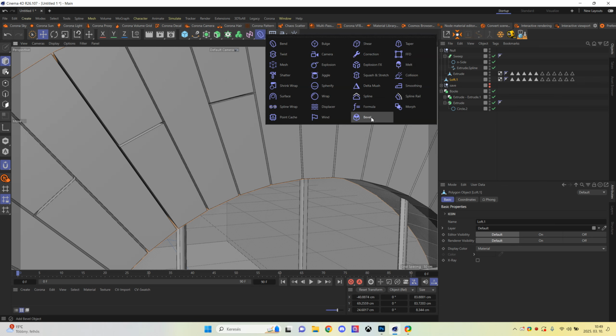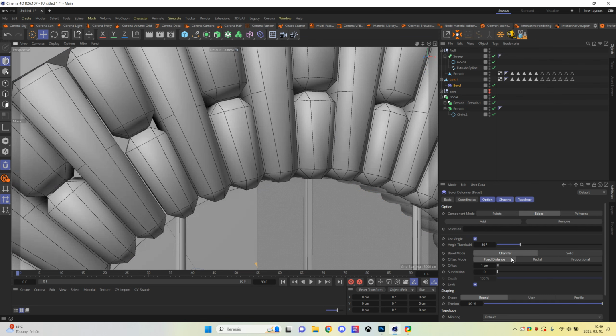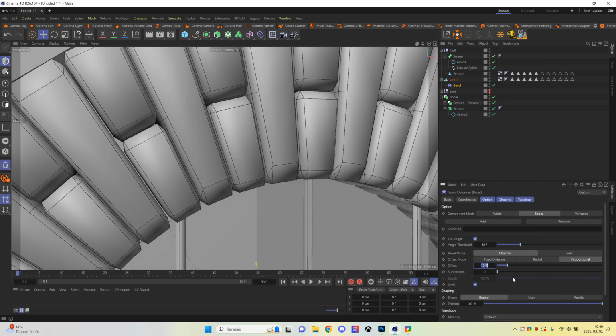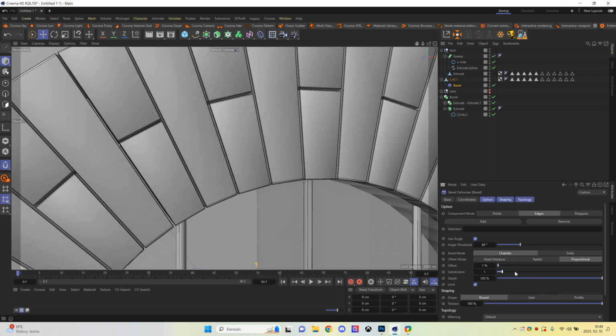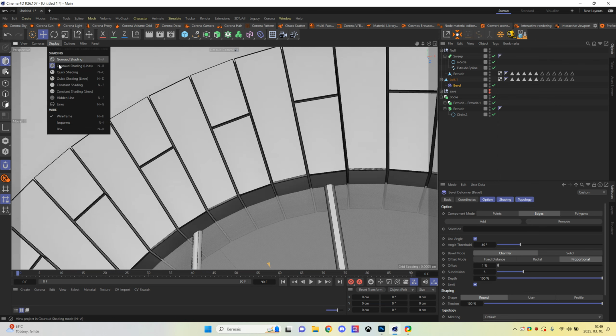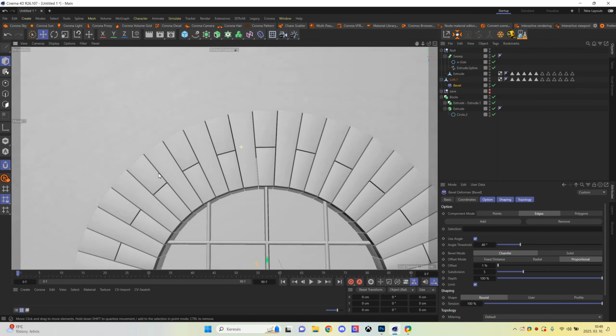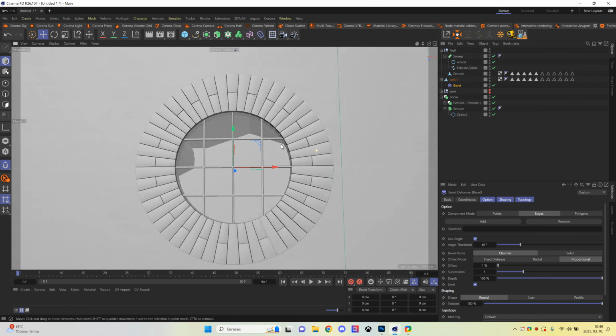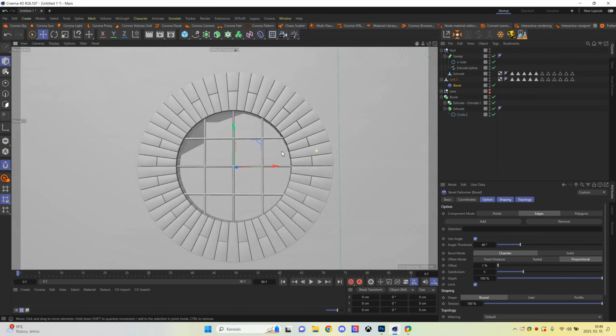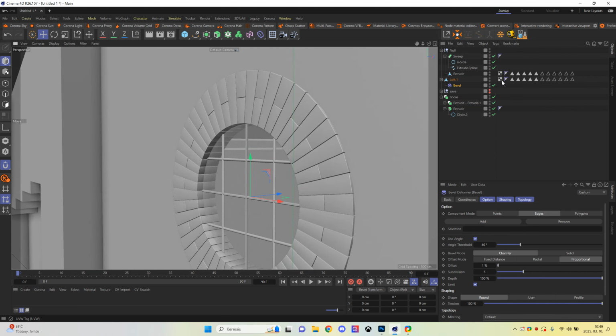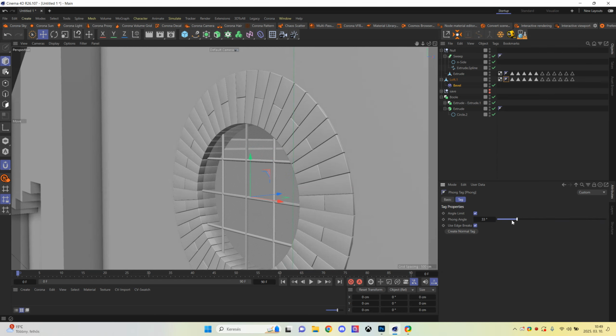And another thing we can do, if we need to do a close-up shot, we can do a bevel. And this bevel, let's say it's proportional, and let's say it's 1%, and give it some subdivision. And that way, like 10 is fine, or let's say 5, even 5 is good. And that way, as you can see, we have a really nice beveled edge here. Okay, and here we just decrease the Phong angle to, let's say, 5.